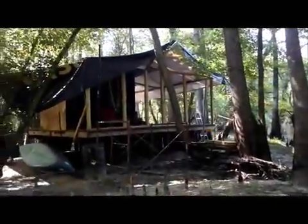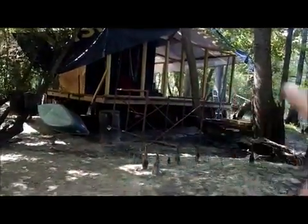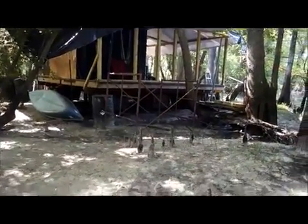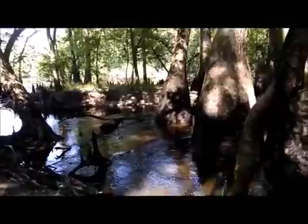And here's another view of the house from the back. I know it's kind of ugly right now. That's a solid wall because that's where the bathroom is. And like I said, this tarp we're going to eventually replace with something that doesn't hang over so far. And then of course that's going to eventually be the deck. But this is our yard.